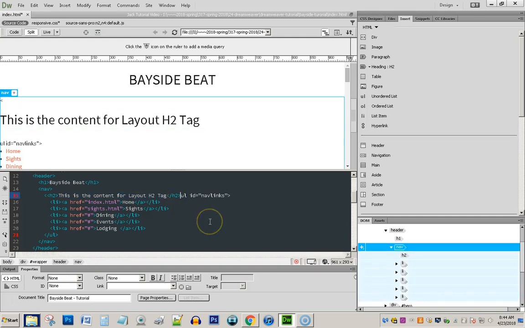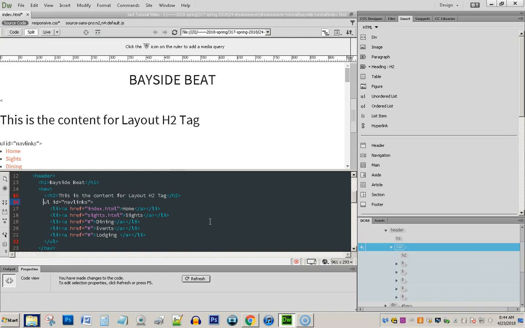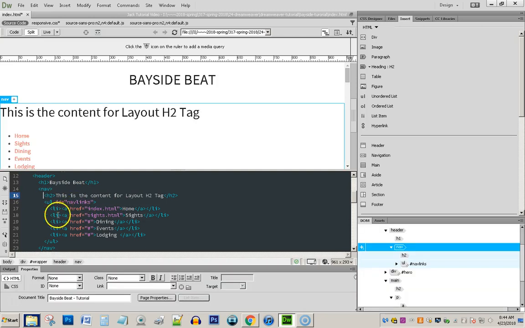And I see in the code a little funny thing happened, didn't it? For some reason, and there's another reason to watch the code, I lost my opening chevron on that UL. I see. Because of the position I was in, I actually had a duplicated one there. So do look over that area. This is what it should look like. Okay, good. So this whole process was getting an H2 just before that UL.